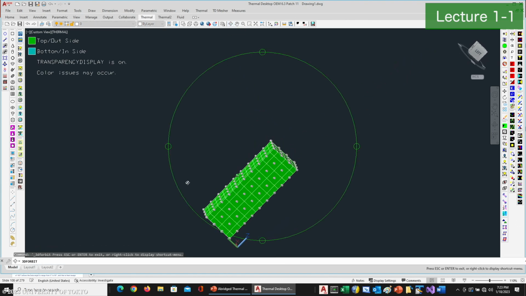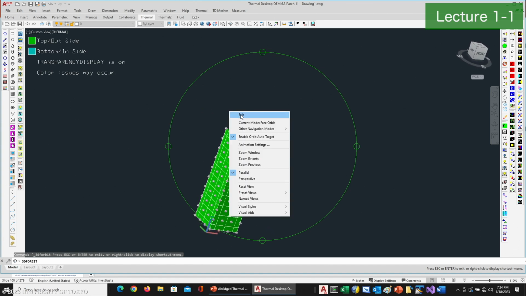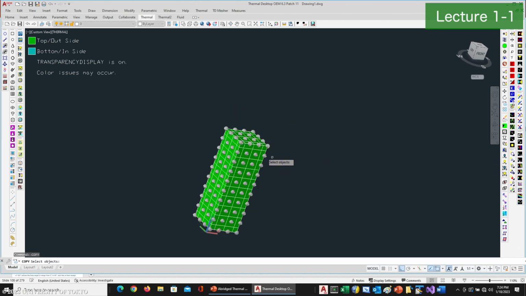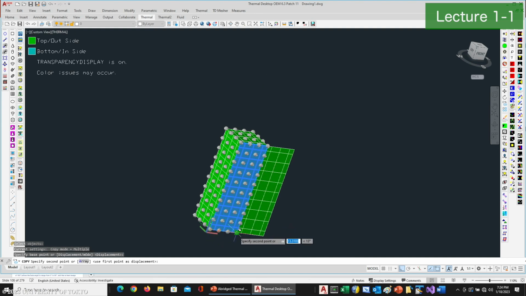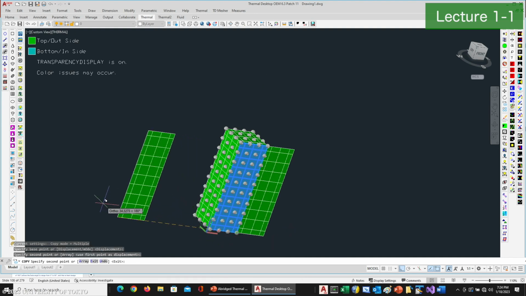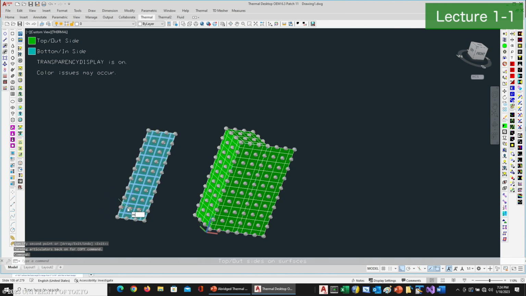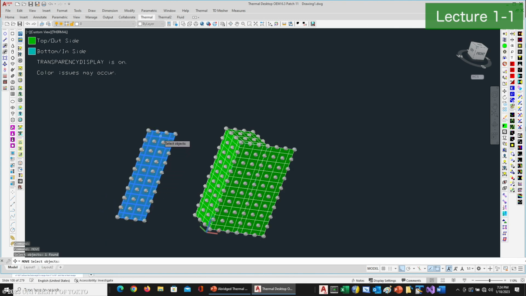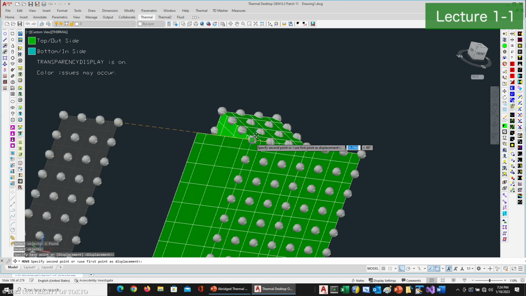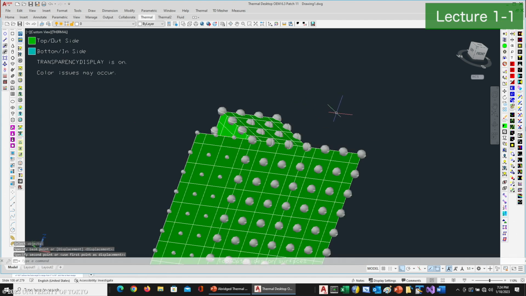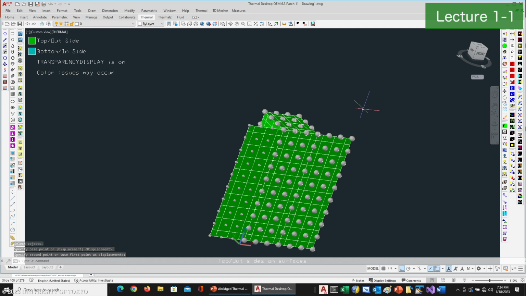So let's go ahead and copy a couple of the panels out here. Copy this here to here. And I'll just do another one over here just to move it out of the way. And now I'm going to move this from one point to another, from this point to this point. All right, so it's still going to be the default definitions for the node names.